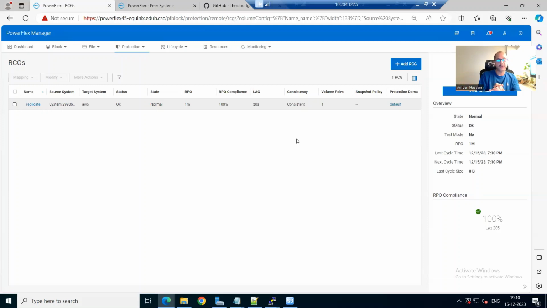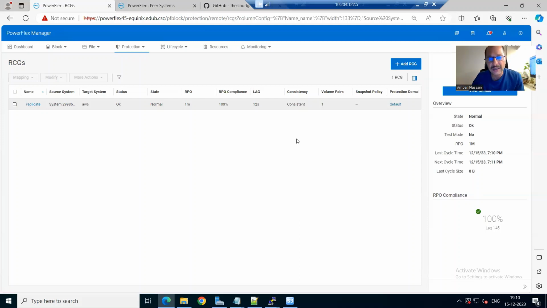How do we do this? At the target end, which is the AWS PowerFlex system, this volume, which is presented as a replicated volume, can be leveraged by, let's say, an EKS cluster. Like how we have integrated an EKS Anywhere cluster with PowerFlex on premises, we can also create an EKS cluster and create a CSI integration between that cluster and the PowerFlex AWS system running on top of EC2 instances.